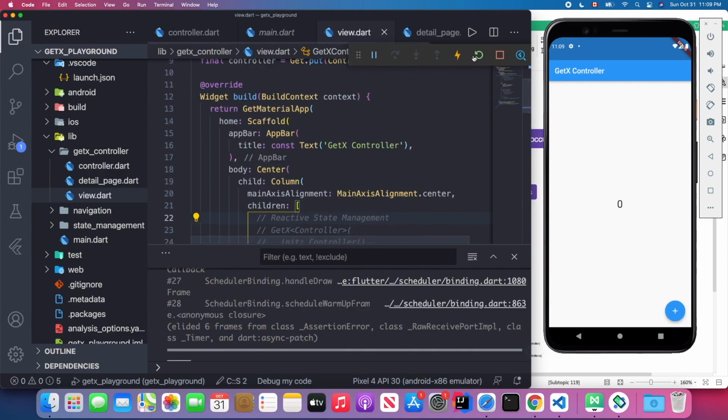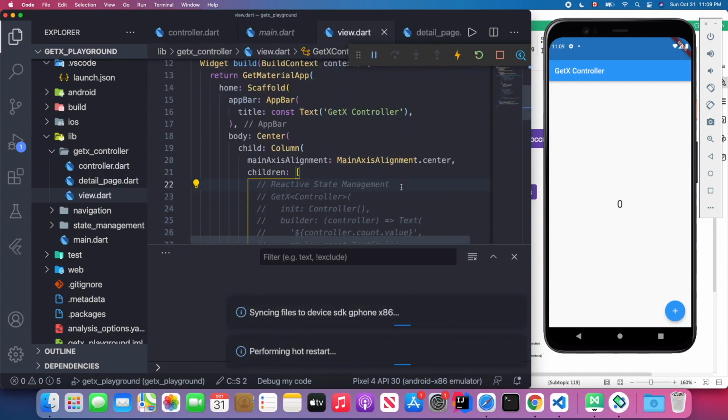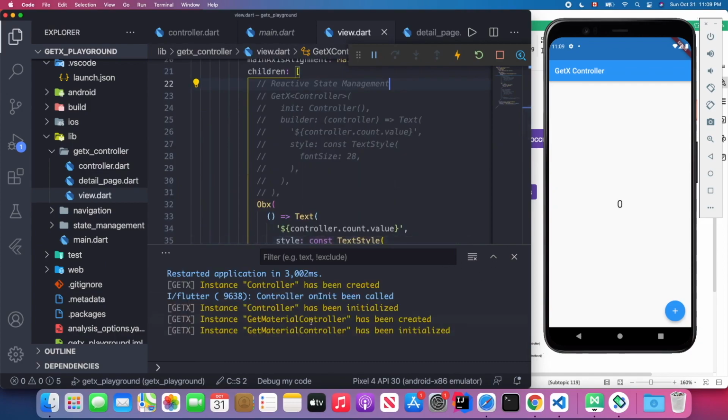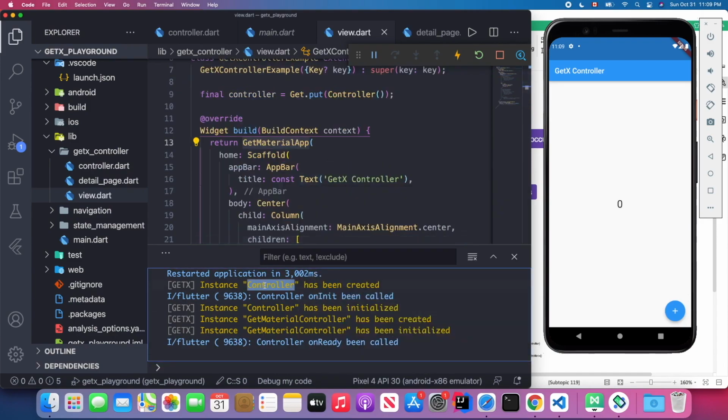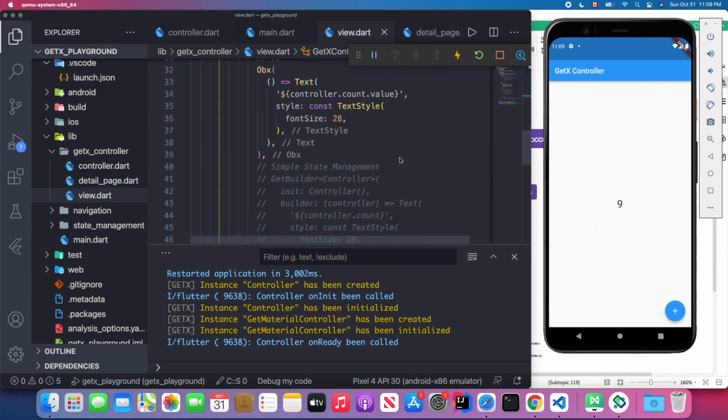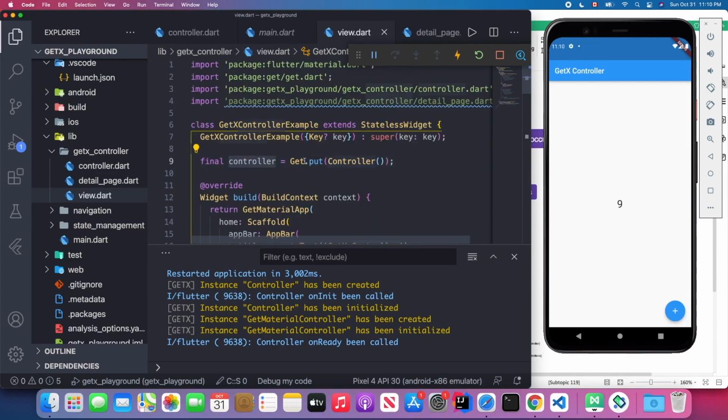We're going to restart our application, and you will see, because it's outside of this GetMaterialApp, first it will create the instance of our controller, right? So the controller onInit has been called. After you load into the screen, this onReady will be called. So we could press this button. The whole functionality still works. I will talk about this Get.put in the dependency management tutorial.